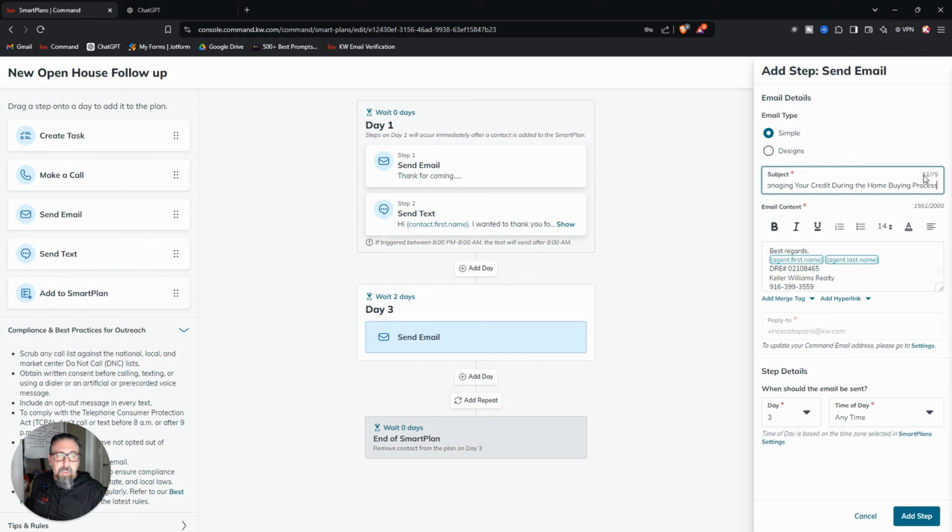If you find that ChatGPT spits out way more than that, just go back and put in there as part of the prompt: subject line can only be 75 characters. I wouldn't really write a huge email. We can see right here, I almost hit my limit at about 400 or so characters. We don't want to write a super, super long email.